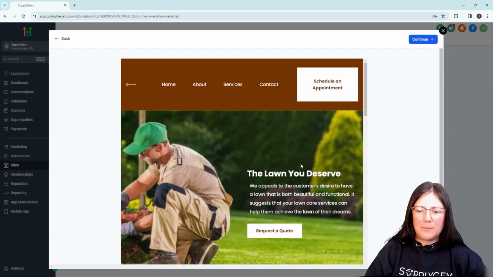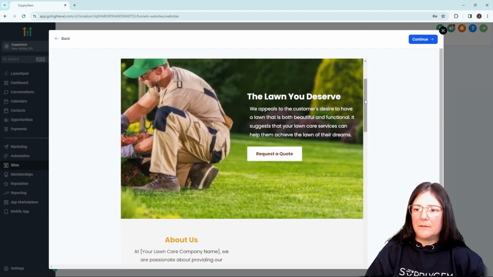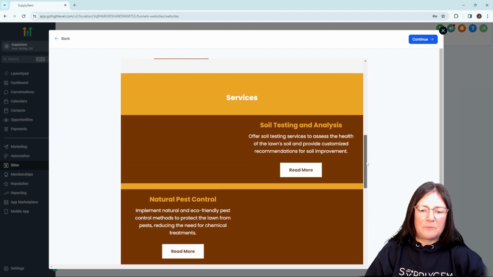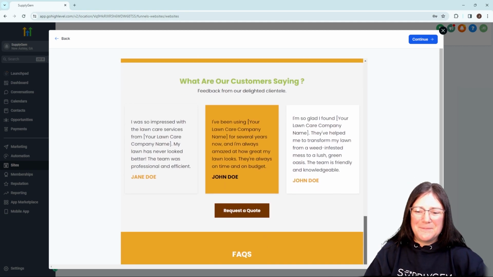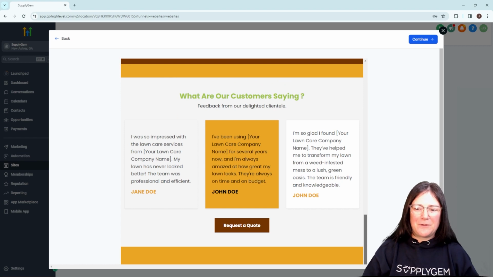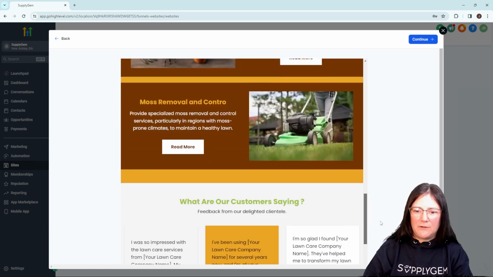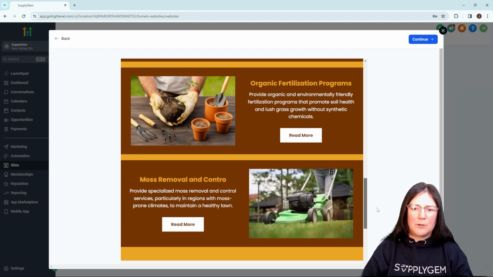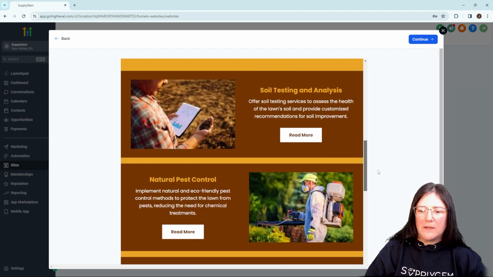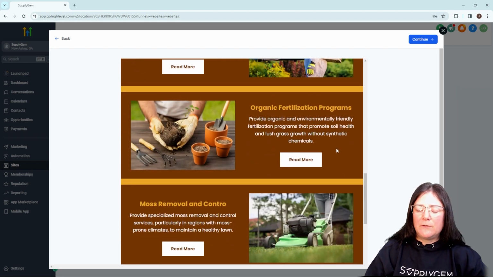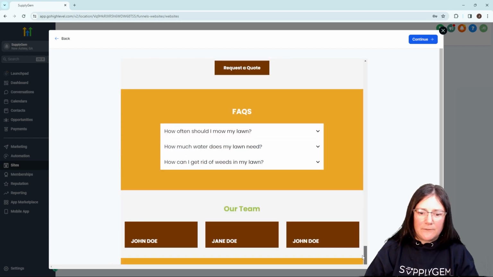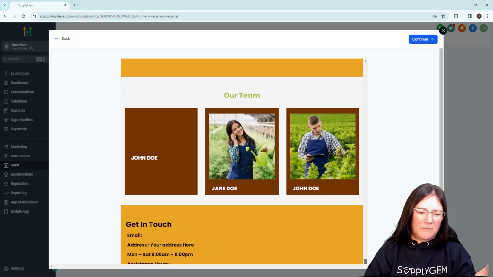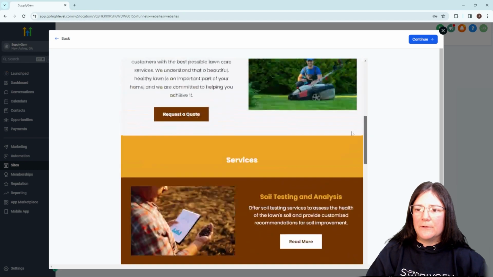Let's bring up this landscaping one. Nice colour schemes for most of them, apart from that one I showed you earlier. Very cohesive, and I like the way that they don't clutter up the pages with loads of text. It gives you a good example of how much text to include in each section, because you don't want to overwhelm the reader. You've only got a second or two to capture their attention, and so HighLevel has recognised this in its templates and shown you a good example of how much text to include.